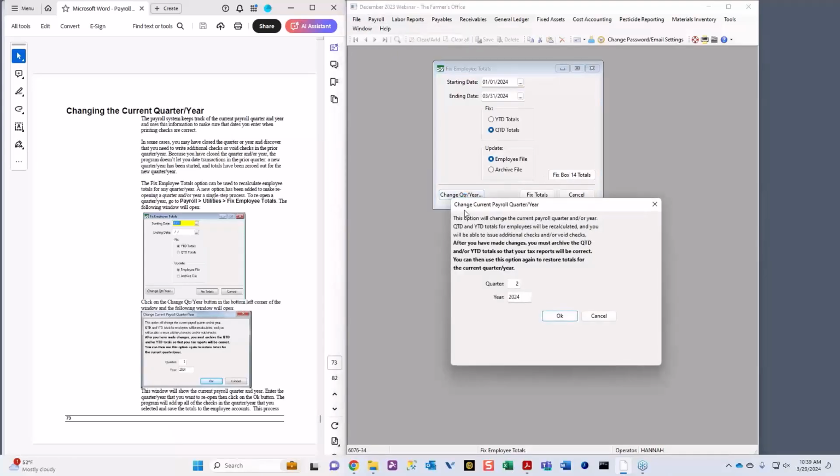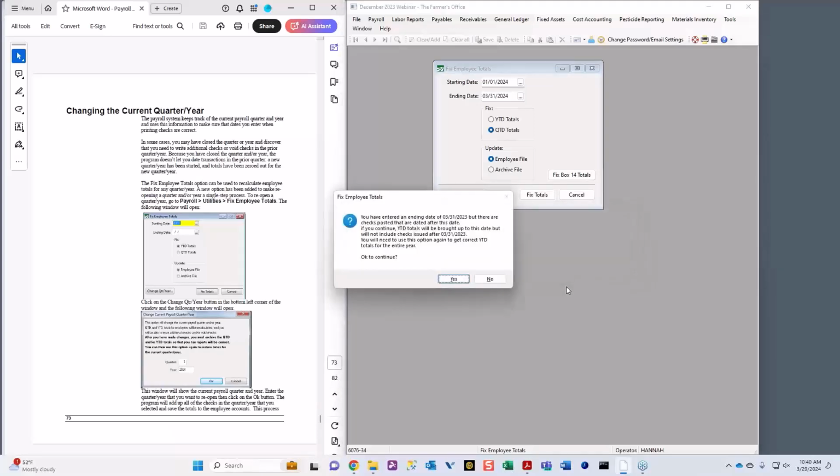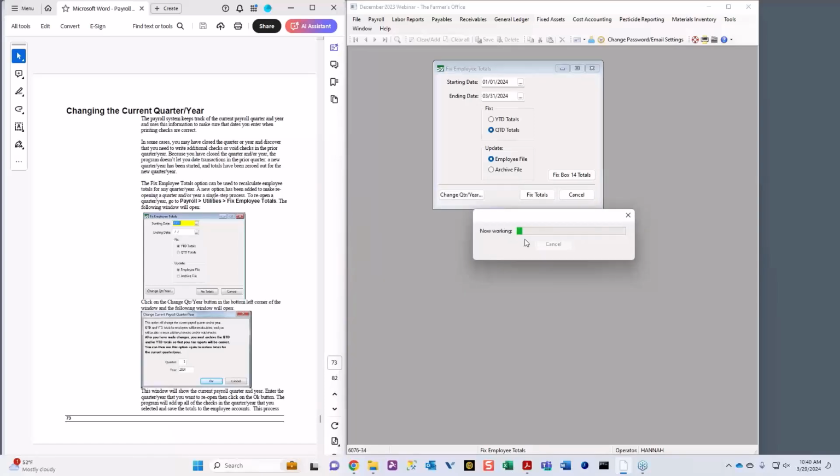You click on the change quarter year tab and you put in 1/2023, and now I'm back and we're working in the first quarter again. This is just a reminder that if you've already done checks in April, we need to use this option again to correct the totals for the current year once we're done.